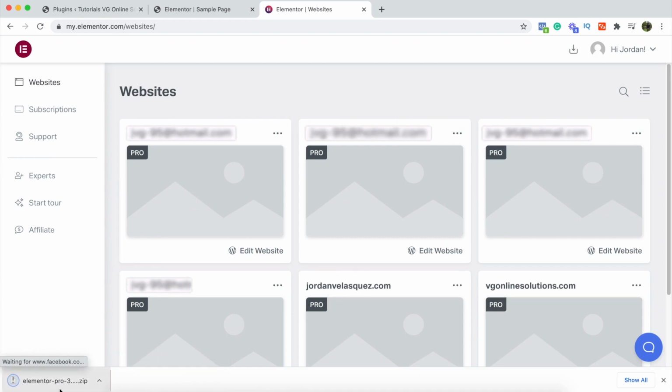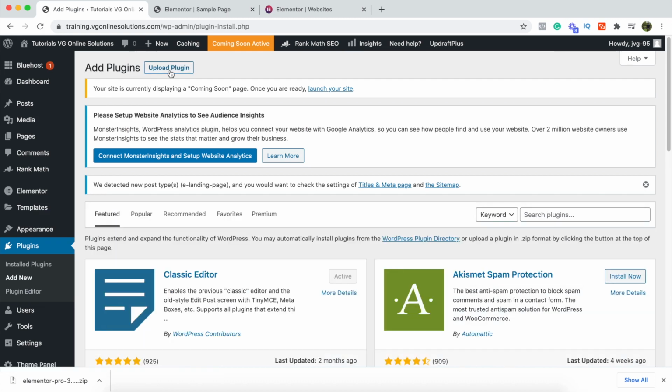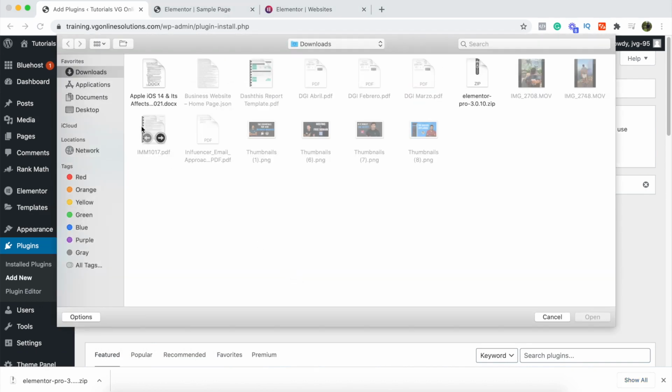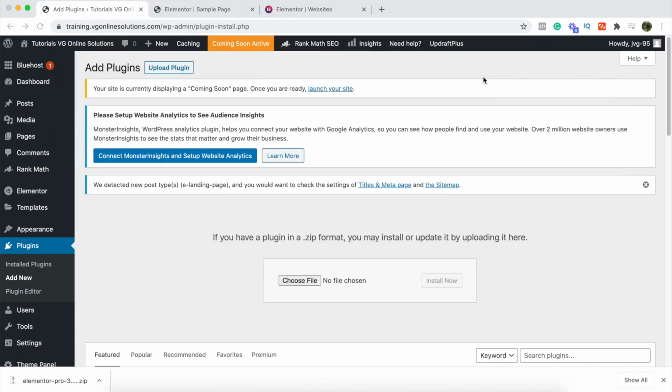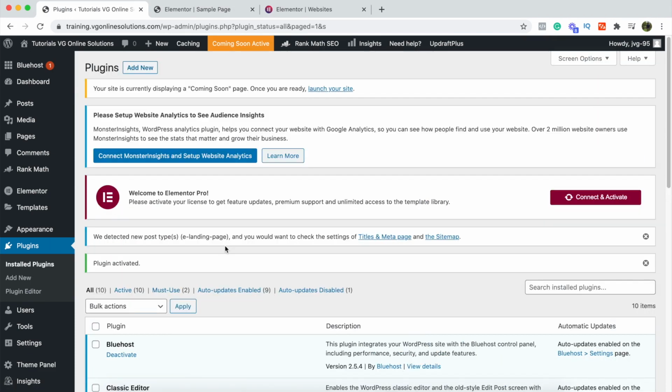Once we have it downloaded, we're going to go to plugins, add new, upload plugin, choose file, go to downloads, and here is Elementor. We're going to install now. Then you want to click activate plugin. Once you do this, you want to see this message pop up: connect and activate Elementor.